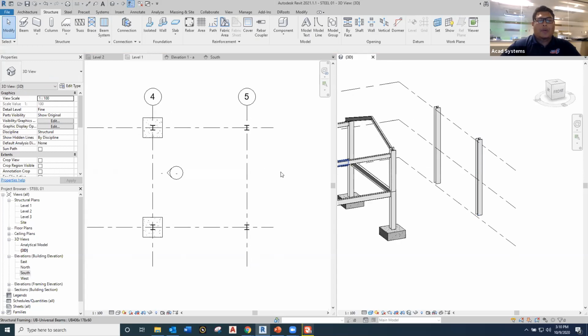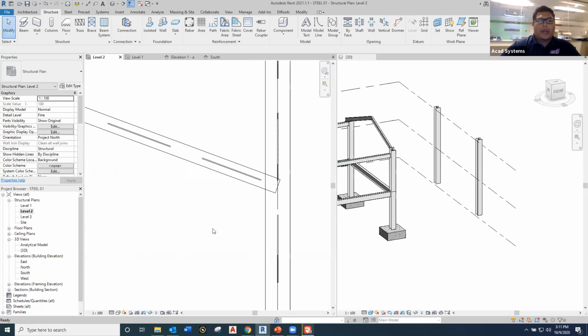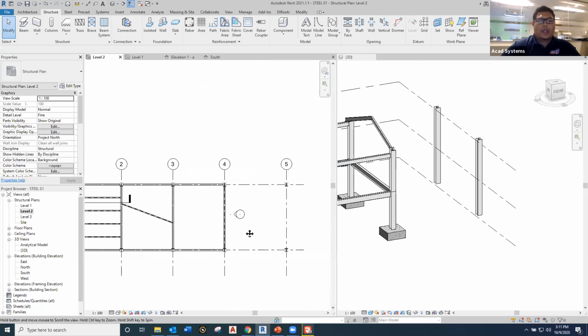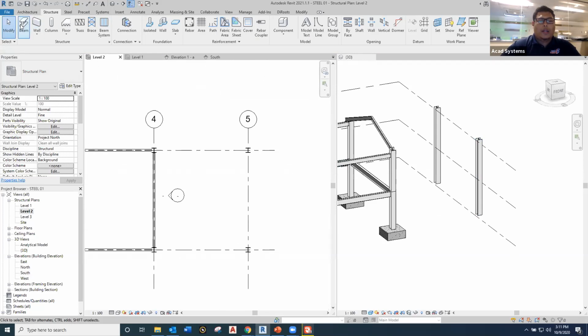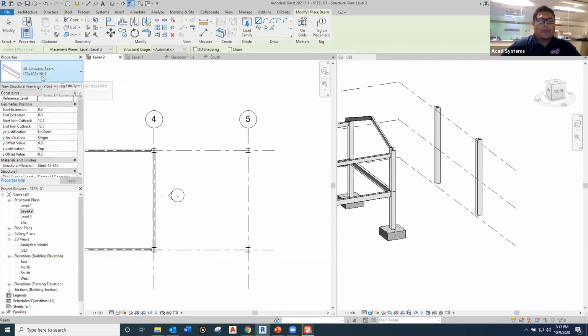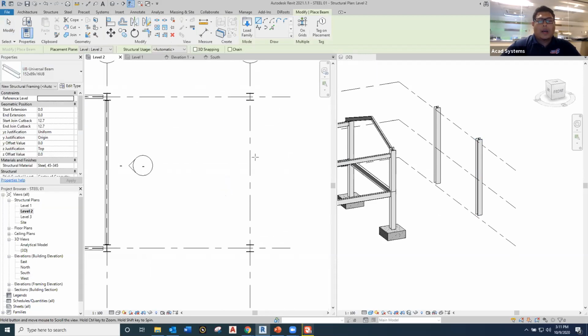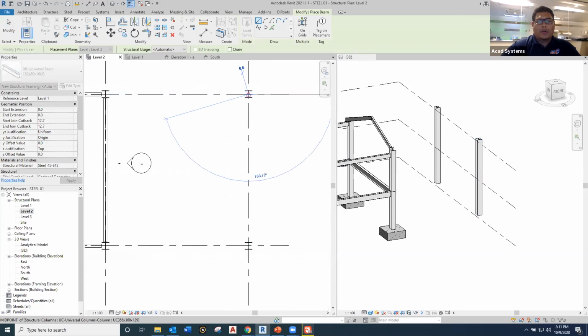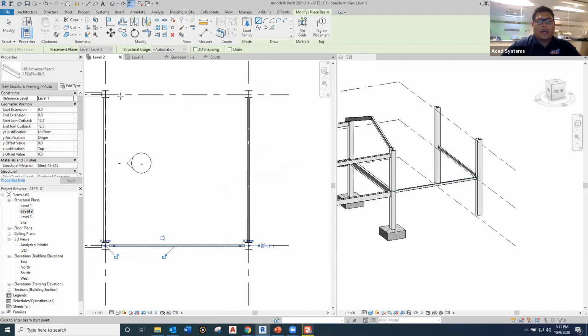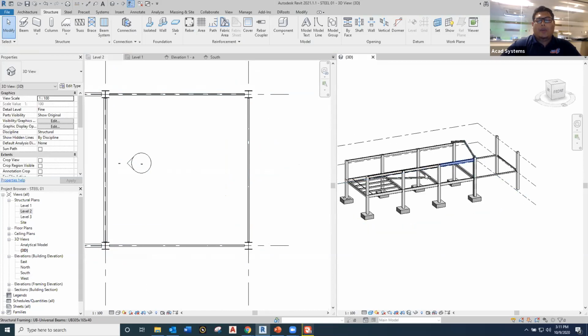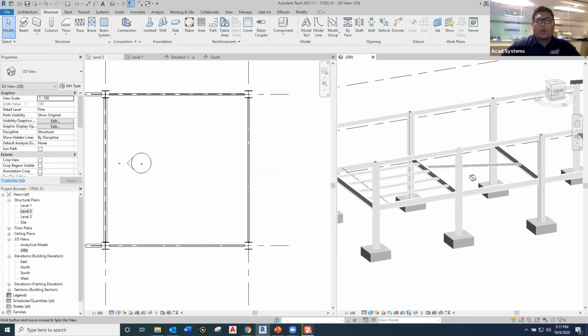If you want to create a new beam model, what you need to do is to get the beam command here under the structure menu. Same method by choosing the right size. Then what you need to do next is to draw the line from column to column. Then the beam will appear on the levels that you are working in. Just like this.